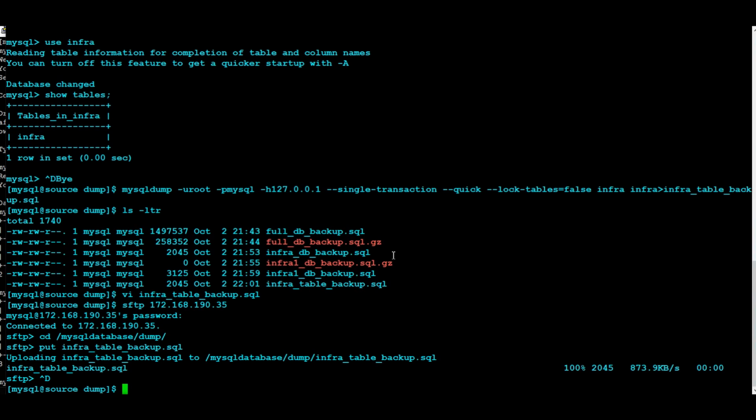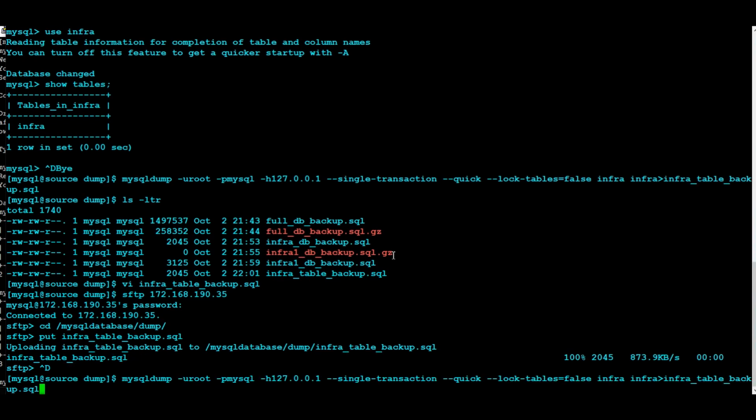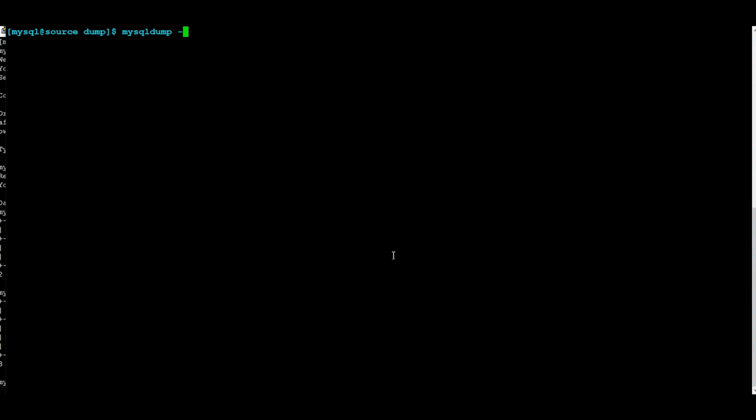Let's go in here, with mysqldump, then -u root, and then let me give the password, then localhost. Since I have just one instance running in here, I'm not giving the port number. But if you have multiple instances running, then you need to give the port number also. And to generate just the metadata, I need to give this command.